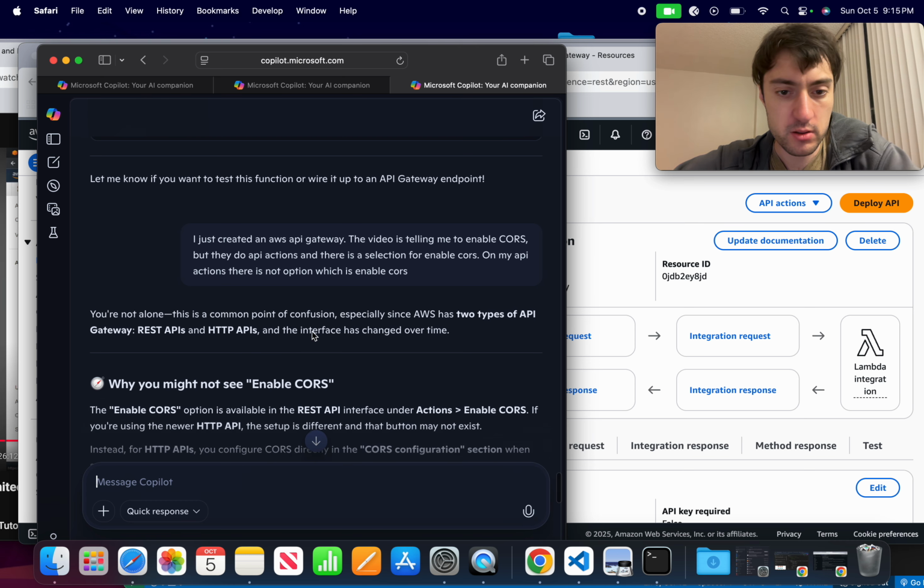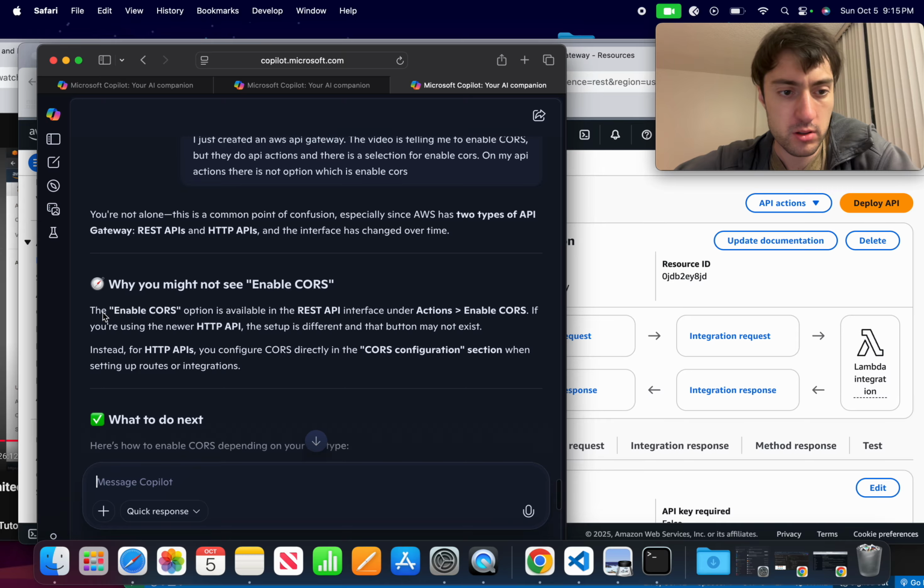REST API. The enable CORS option is available in the REST API interface under actions, enable CORS.